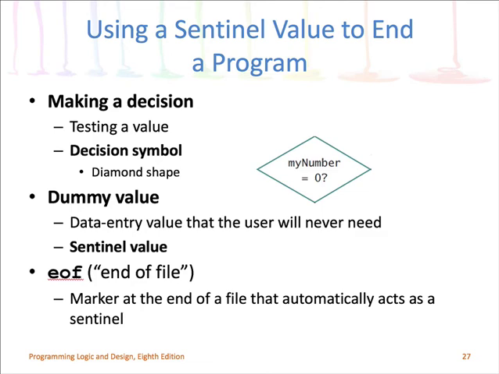0, everybody should know 0 times 2 is 0. That's not a number that you would probably be entering into a program. So this was a value chosen to say when the user tells me they want to double 0, they really mean they want to terminate execution of the program. And by setting a value to indicate the end of execution of a program, that value is called a sentinel value. You're basically watching for a particular value to stop execution of the program or to terminate the loop.